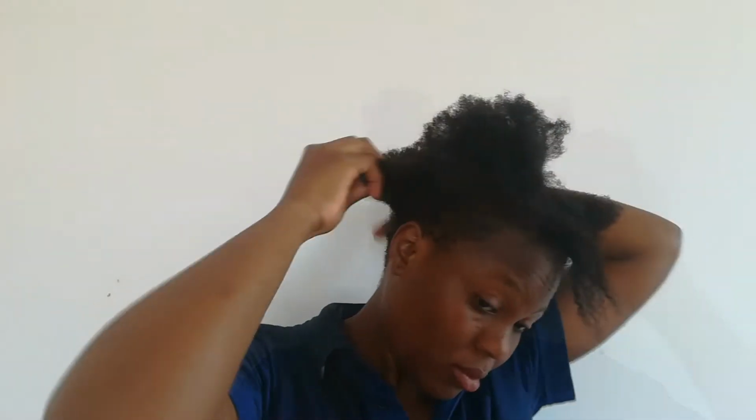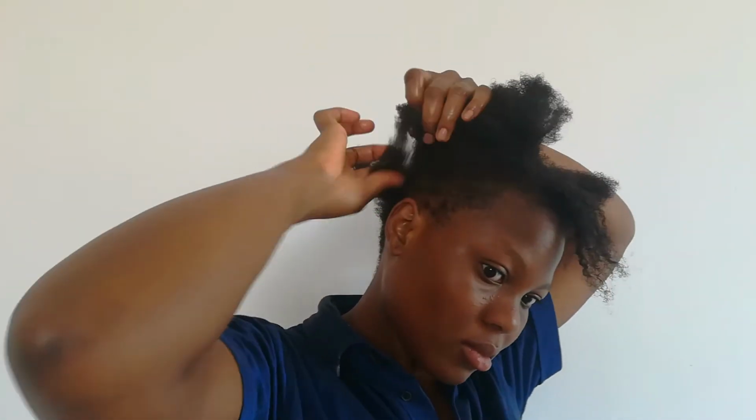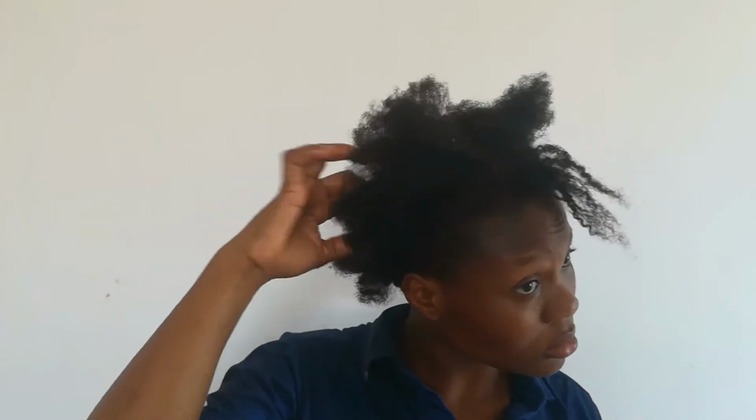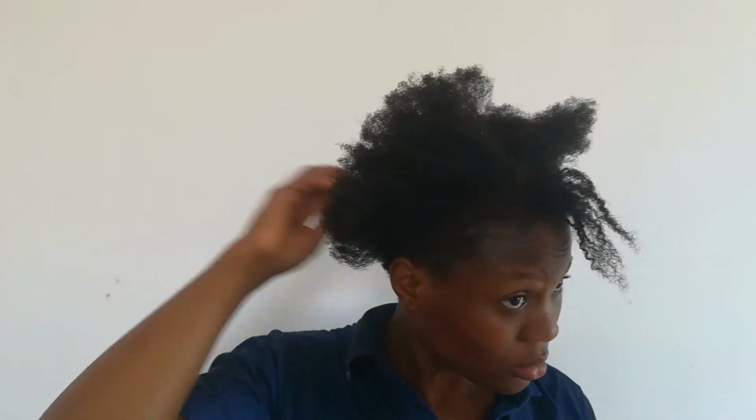So this is the hair I had since yesterday, so I will just take it out. So I'm just trying to detangle the hair so it will be easy for me to apply in the product. So now we'll just start with the applying process.